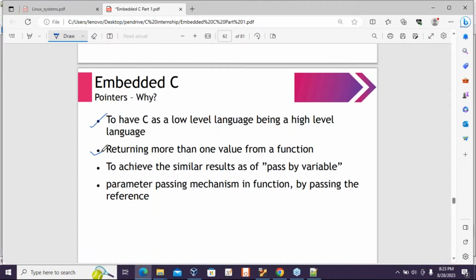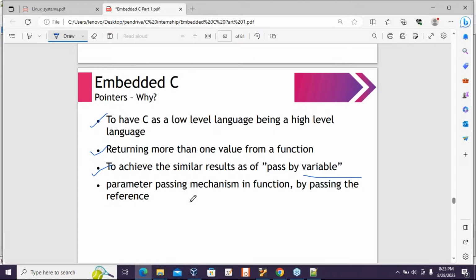The second reason for using pointers is you may have to return more than one value from a function. That is possible with the help of pointers. Then you can achieve pass by value with the help of pass by variable. We call it pass by reference, in fact. So in order to achieve pass by reference, we are going to make use of pointers, and we want to achieve something very similar to that of pass by value.